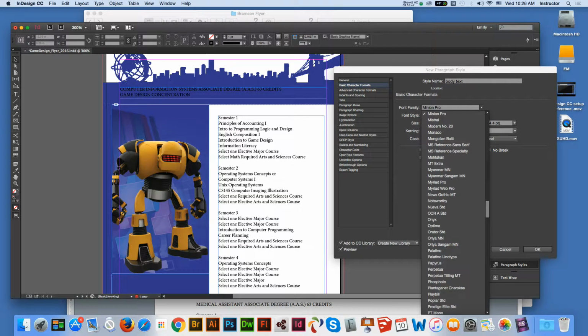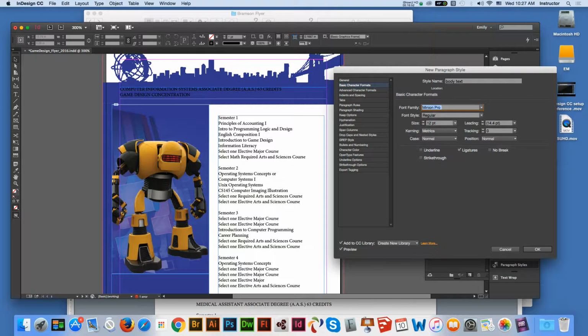So we're going to have this, or you can change the format. Size is 12, 14, so I will see. And the kerning I want to change to optical, and the tracking I want to change to 10.